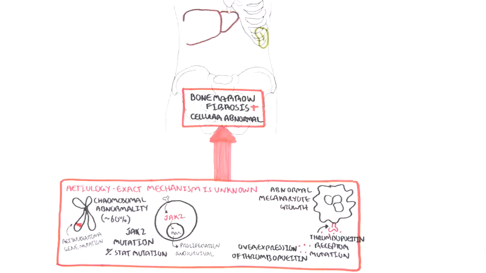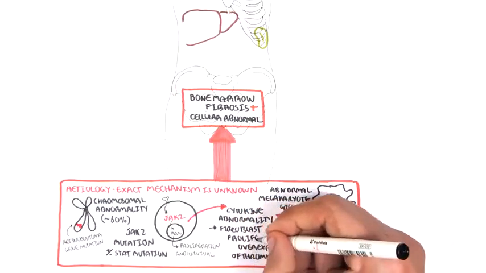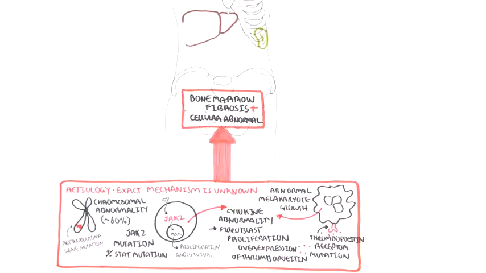Finally, these abnormal megakaryocytes and the other cells within the bone marrow with the JAK2 mutation can begin releasing cytokines abnormally, and this is unnecessary. These cytokines can include growth factors which recruit things such as fibroblasts and stimulate fibroblasts to proliferate and thus cause deposition or formation of collagen, turning the area into a fibrotic tissue, causing the hallmark of primary myelofibrosis, that is bone marrow fibrosis.